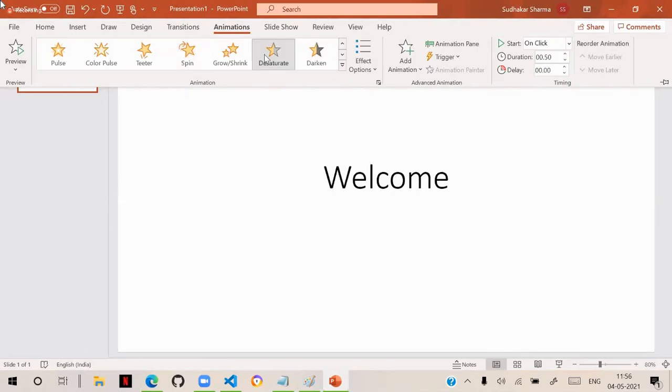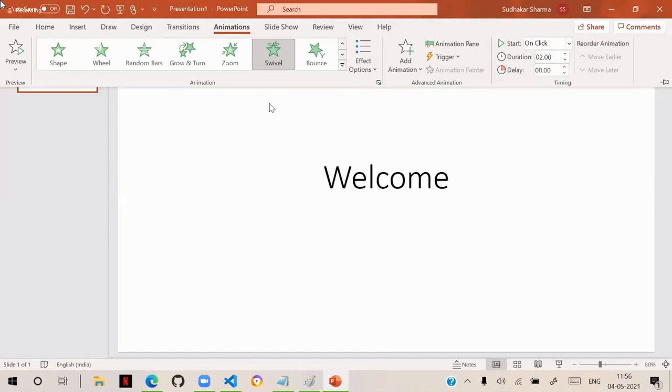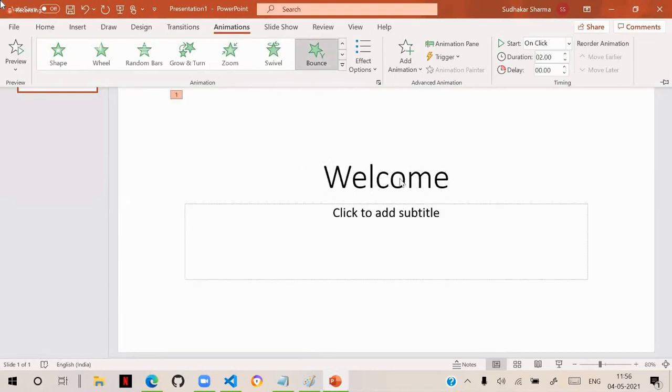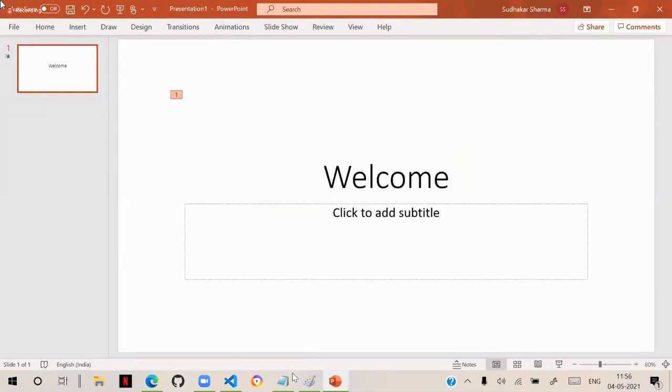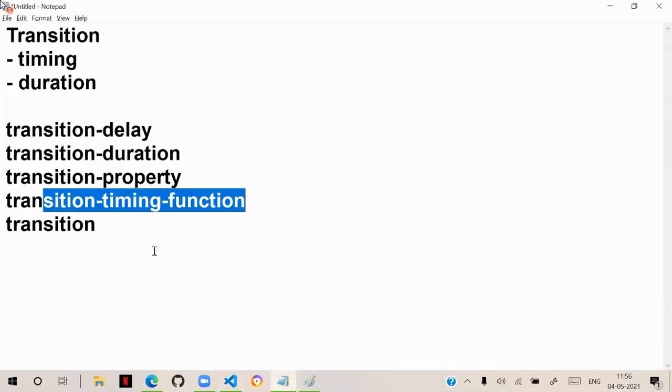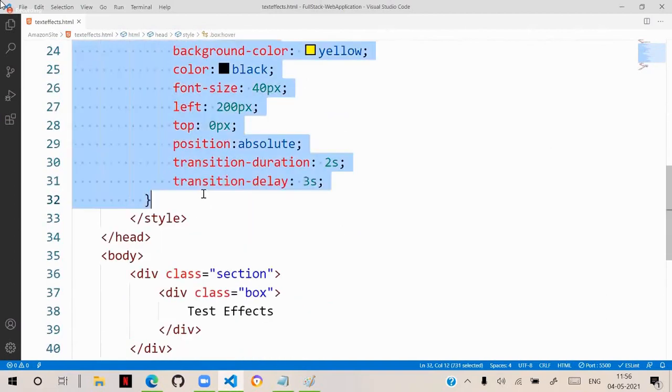That means how much time it has to take, in which direction it should rotate. All these options, these are ready-made effects. Such effects are present in CSS also. Those effects are called timing functions. CSS timing functions are nothing but ready-made effects which you can apply so that they have some automatic effect. Okay, what is a ready-made effect?